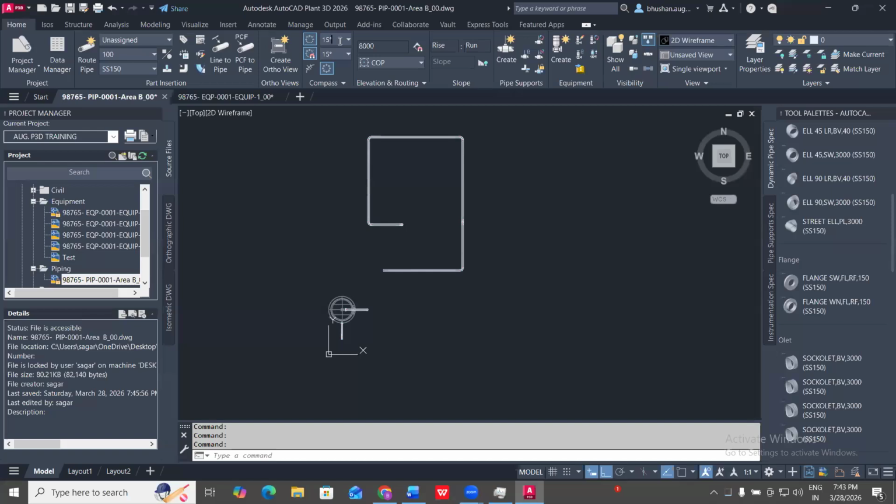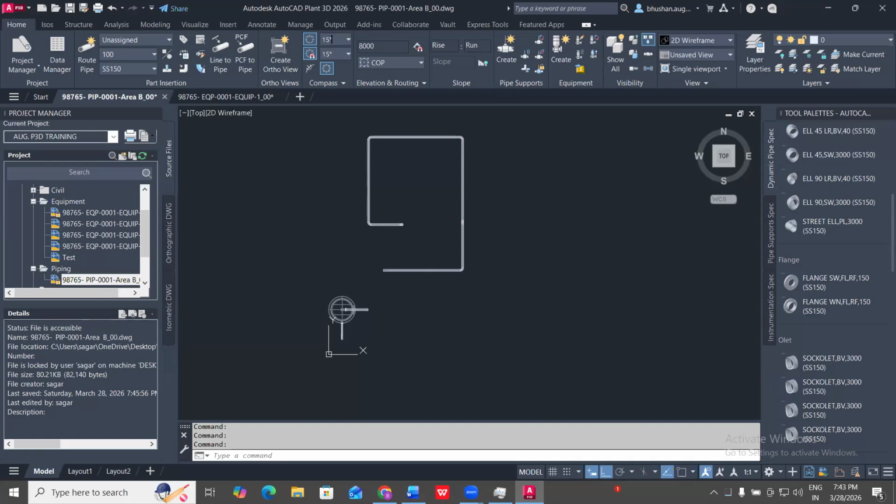The snap increment angle setting is usually 15 degrees by default. This means the compass has tick marks at 0, 15, 30, 45, 60, 75, 90 degrees, and after 90 degrees there are different angles you can give as well.